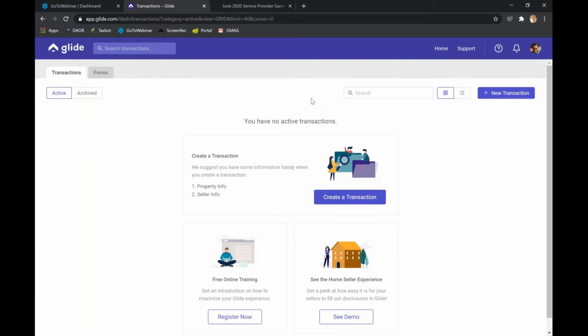Now, Glide really does integrate with ZipForm. So any transaction that I have in ZipForm, I can pull into Glide just specifically for those disclosures and the AVID. As always, before we start any benefit though, making sure we are going into the settings and making sure that information is all current, relevant, and up to date. So to the top right where your silhouette is or your photo, if you have uploaded one, we can go into account settings.